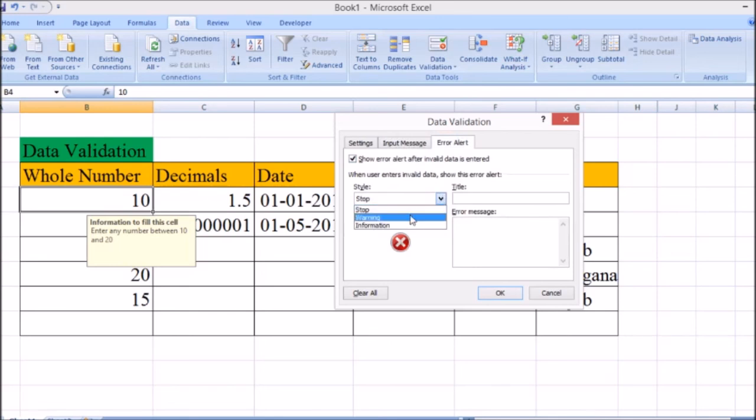Then Error Alert. In the error alert, we can give our own message whenever an error is committed. Say here I'm setting it as a warning: you have entered wrong value.